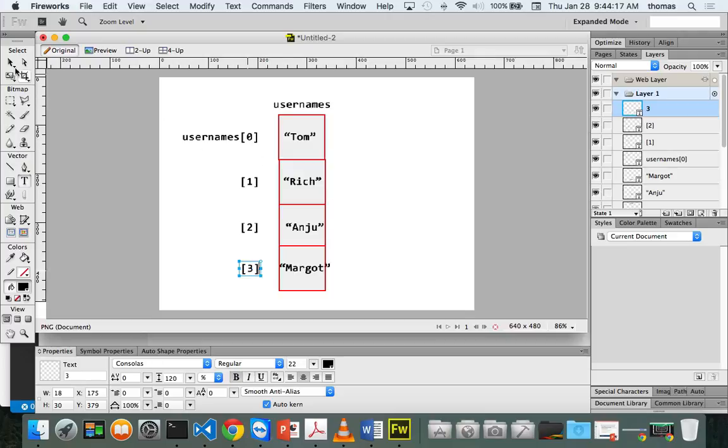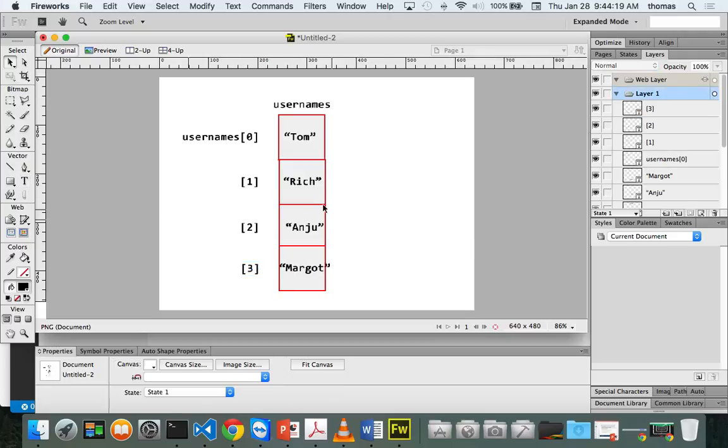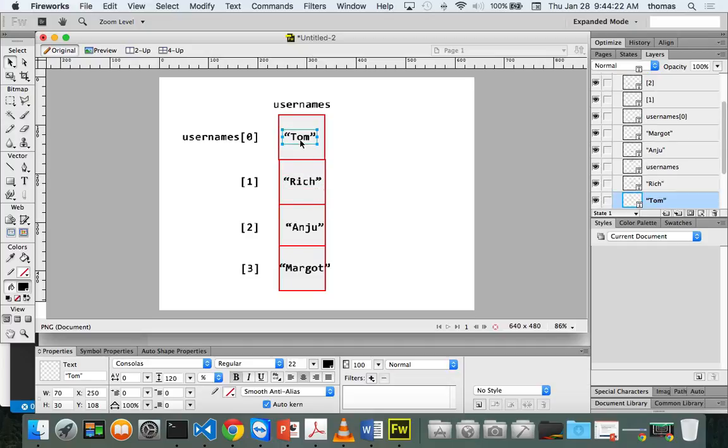Okay, cool. If I want to assign another value, I'm just going to make another one. We'll call it something like Mike. We'll make another name, Mike. And I want to replace Tom with Mike. What I would do is say usernames 0, in these square brackets, the same notation, is equal to, using the equals operator, Mike. And then what happens is Tom goes out of there and Mike goes in there. And Tom is not there anymore.